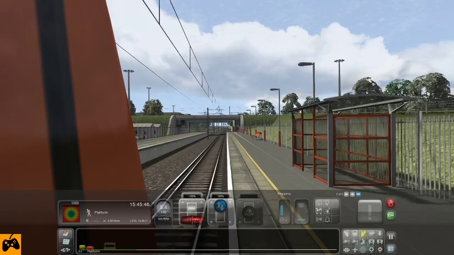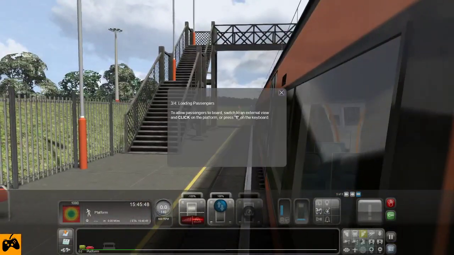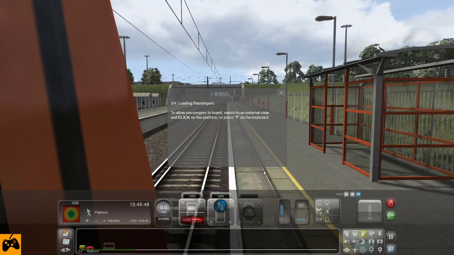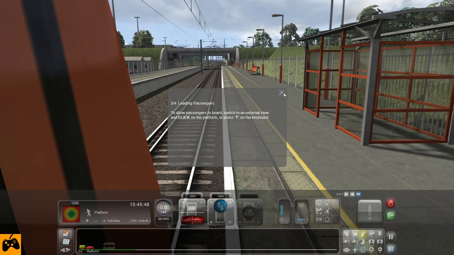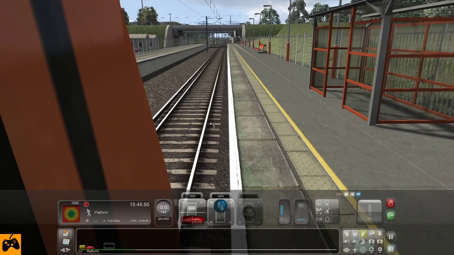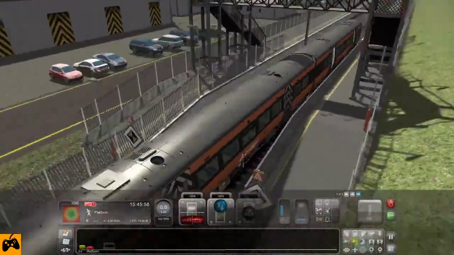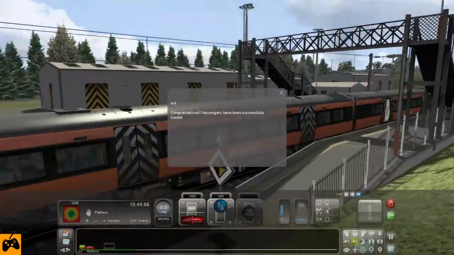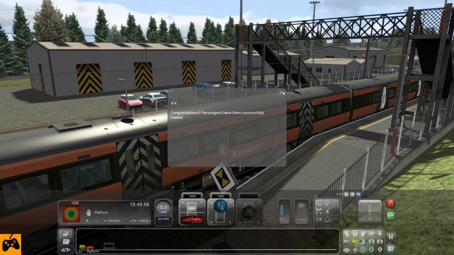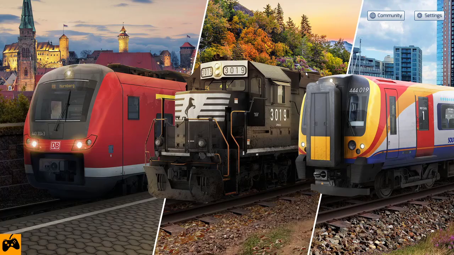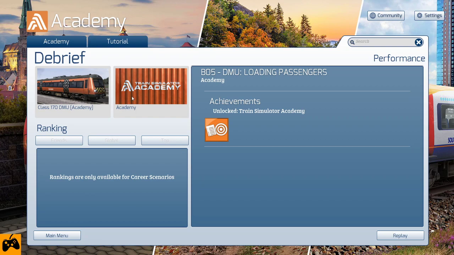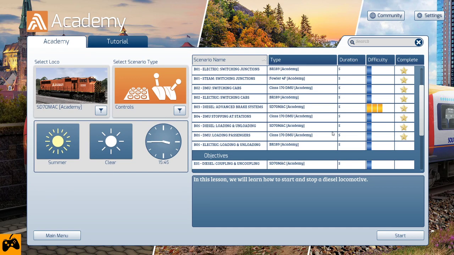Let's just poke our head out the window. Okay, we can click that. That should, oh yeah. We actually haven't stopped that well because the rear end of the train's off the platform, but okay, final destination reached. We can work on that a little bit better.